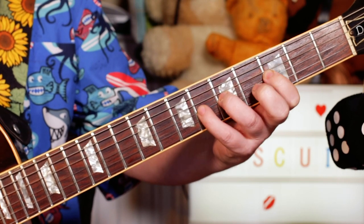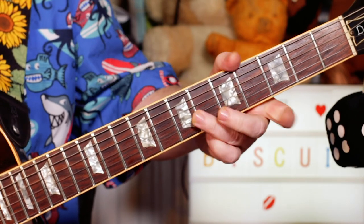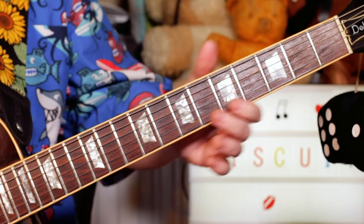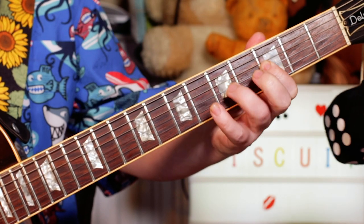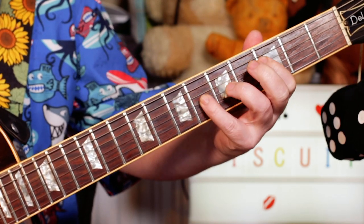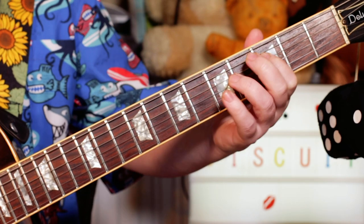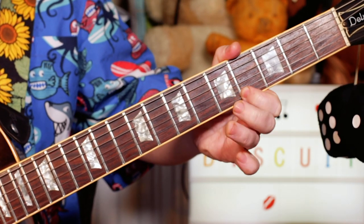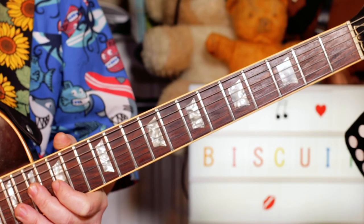Then I play 4, 5, 6, 4, 5, 6, E flat, E, F, A flat, A, B flat. Okay, and just hold that B flat. So I'll play the whole thing slowly. And that also plays just the same again after the first chorus, okay?